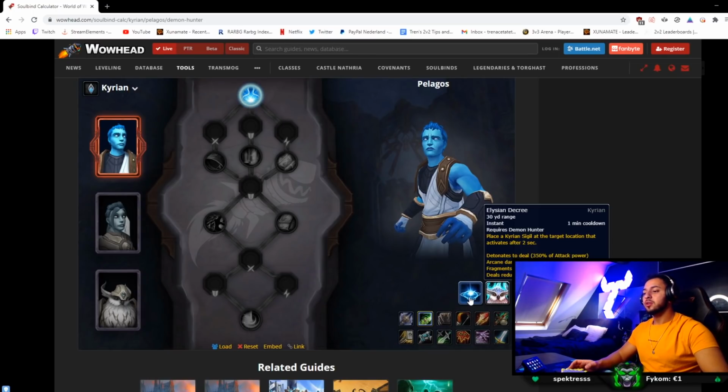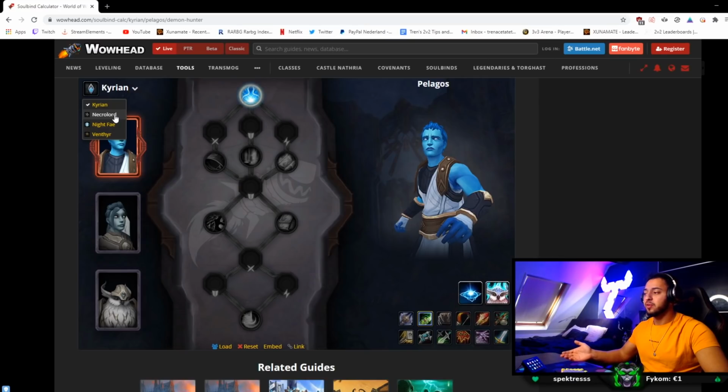So Kyrian has Elysian Decree, and it has a sigil that you place on the ground for 2 seconds, and after 2 seconds it will explode and deal some damage, right? This is really bad in arena because people can just walk out of it, and on a 1 minute cooldown, the damage is not so significant, it's not crazy. I don't really like it, it's not good. It's probably good for PvE.